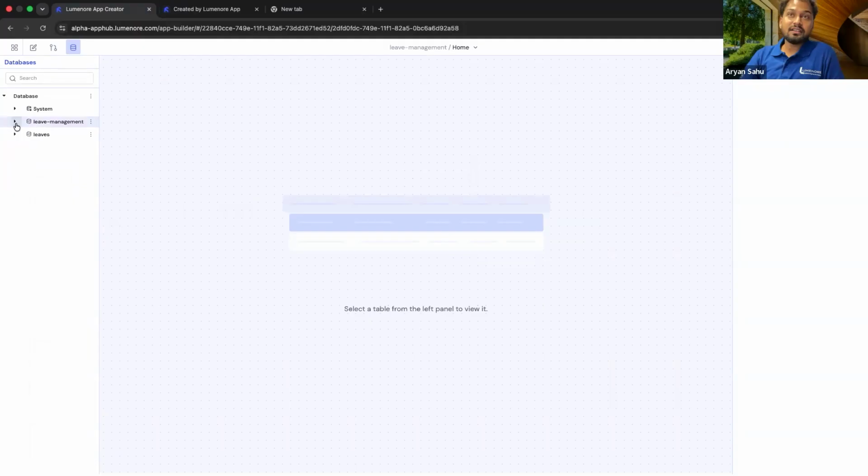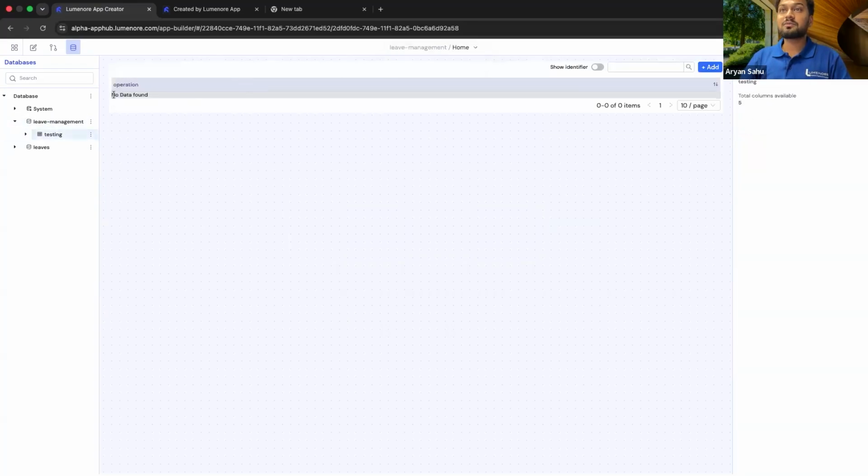And then you get a default database schema, so you can create new tables directly here. You do not have to give passwords. You do not even need to have a database. We provide it for you if you do not have your own database. For our use case, we imported the data, that's why we connected the data. But yes, you can create tables. So let's say testing only, because we are testing this. So a table has been created. Now you can create some columns, but we create identifier columns for you: identity ID, created on, modified on, created by, tenant ID and operation. But if you really want to add more columns, you can.